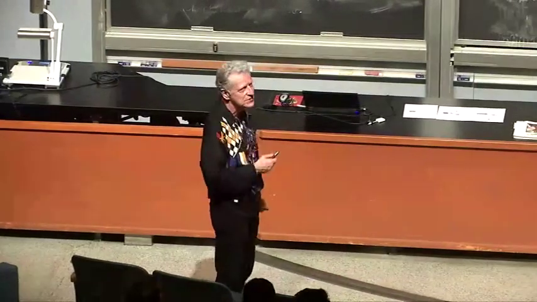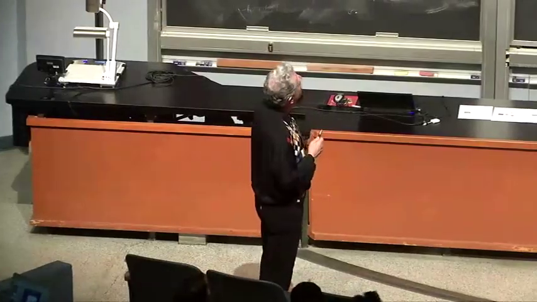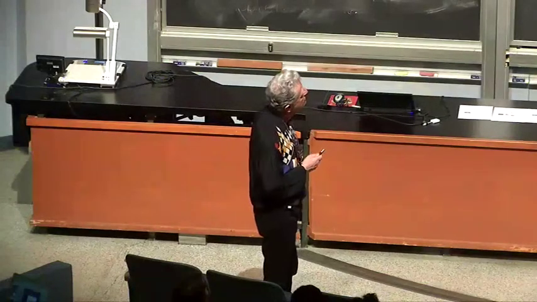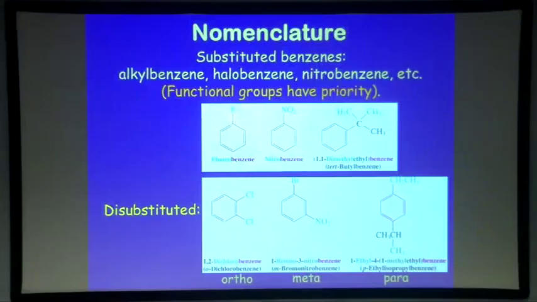There's nothing special about it. So any substituents to it are labeled as substituents. Okay? So alkyl groups, halogen groups, nitro, and so forth are labeled as such. So this one, for example, is a fluorobenzene. This is nitrobenzene. The rules for complex substituents, chapter 2, still hold. So tertiary butyl by IUPAC is really 1,1-dimethyl ethyl.